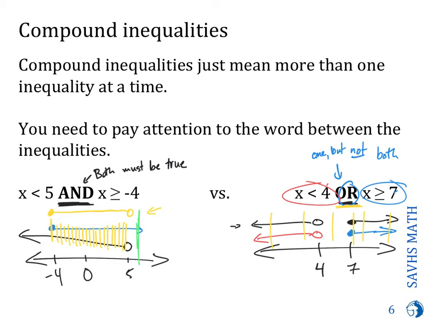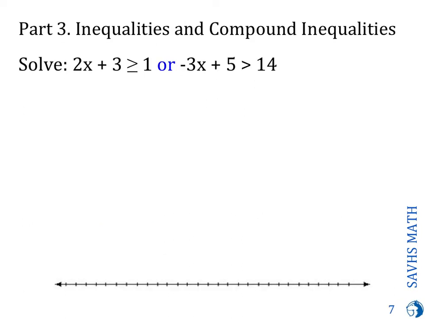Where it gets a little bit tricky is if you have a little overlap, but we're not going to see a lot of that this year. We're skipping a little bit how to interpret overlap this year, so we'll move on. I just have two examples here. I want you to try this one first, and then I'm going to go through it.